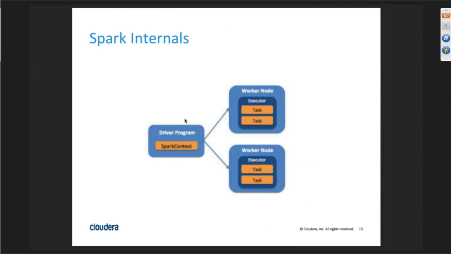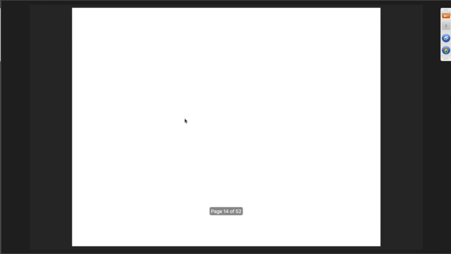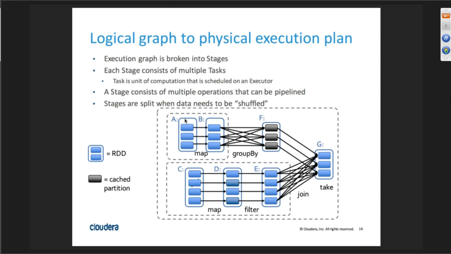So when you are trying to write a Spark program, the first thing that you create is Spark context. Now, what is this physical execution plan or logical graph? It is nothing but, see, I wanted a program to be executed. Don't get confused with too much detail here. Don't concentrate on this particular picture, you'll get confused. I have a task to be accomplished, and I know that I have to work on the data nodes, which I also call executors, right?